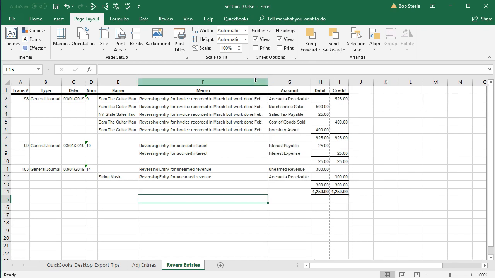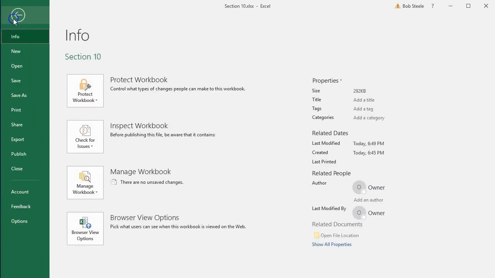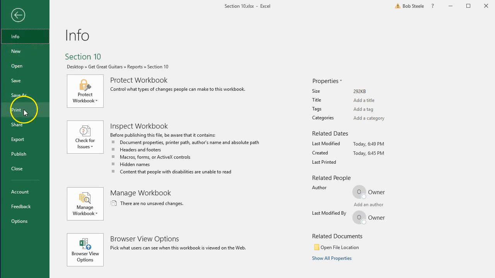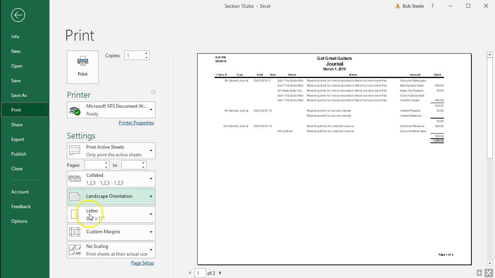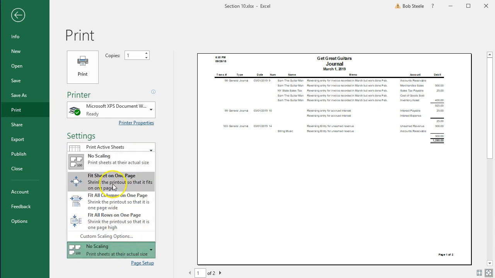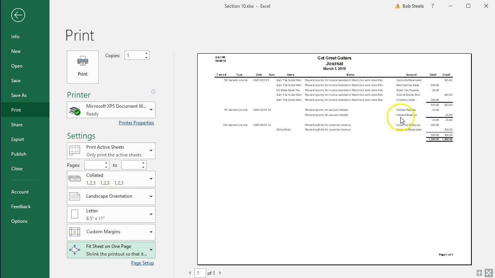Now if we couldn't figure it out, if we say, hey, this is what I need, then we could go to the reports file over here and go to Print, and on this sheet we're going to scale it to fit on one page wide. So it'll pull this debit column over. You'll see if you pull this over, then it pulls it over. Now you kind of want to avoid that though, because now this one is pretty small in relation to other reports.